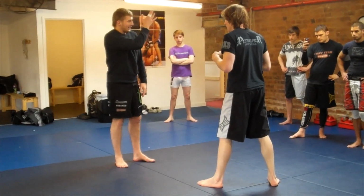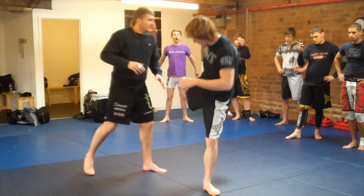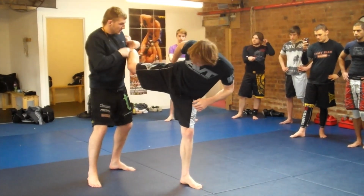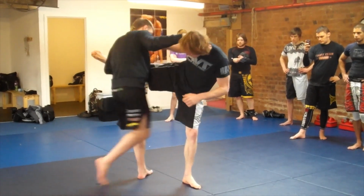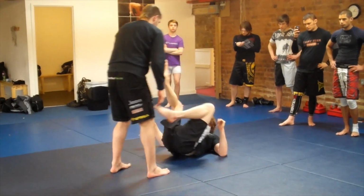I'm just going to put my other hand up to block it, yeah? So as he throws that kick, I'm still going to sidestep. I'm going to catch here. It's a bit like Wing Chun. So it's here, boom, and catch. So I've got that underhook position. And then it's the same thing. I'm going to step in, take him down, and I've got that knee bar straight away. Okay?